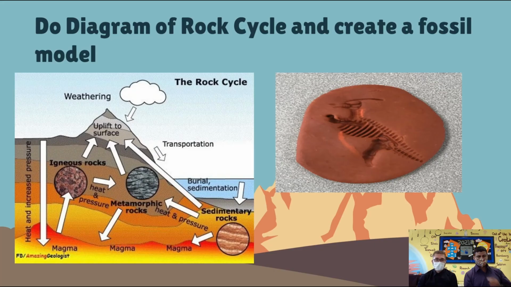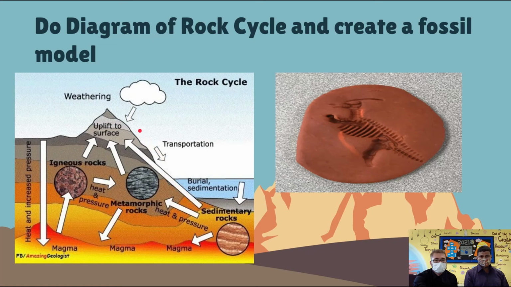So the fossil is the first exercise, and then the second one is the diagram. So here we have a diagram of the rock cycle, and as you can see, this is a little more complicated than the one we showed you before, but basically you have a volcano, and the volcano has lava. The lava makes igneous rock, and then the igneous rock becomes the metamorphic rock, and then the metamorphic rock becomes the sedimentary rock, and the full process continues. So it is a rock cycle.